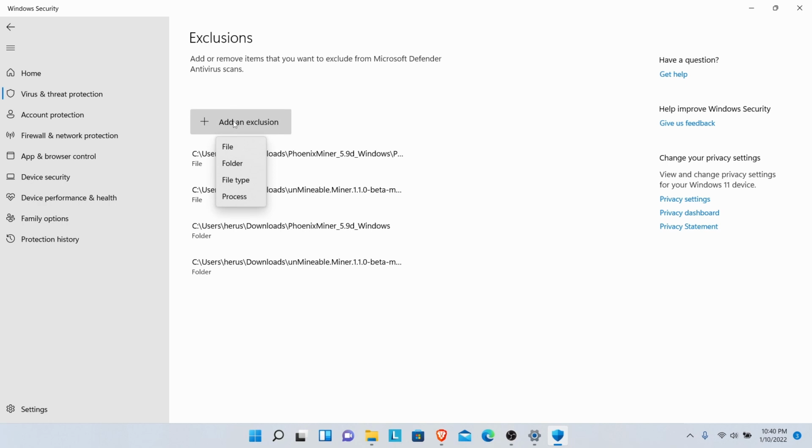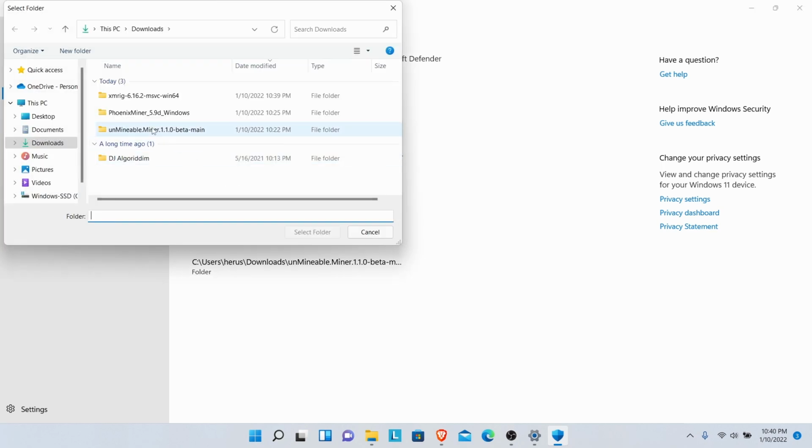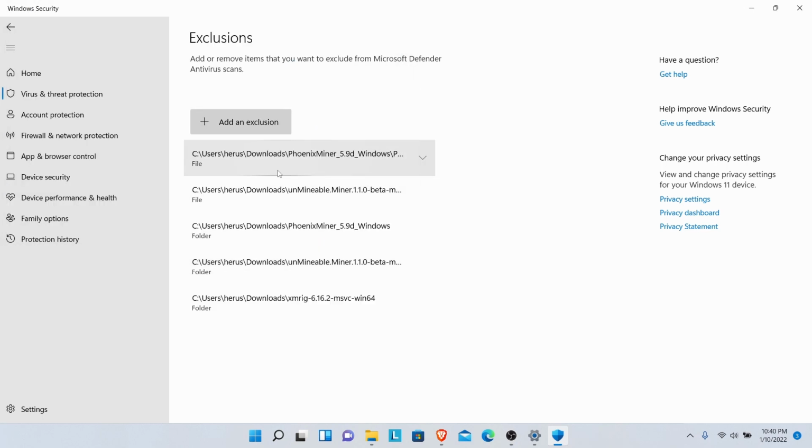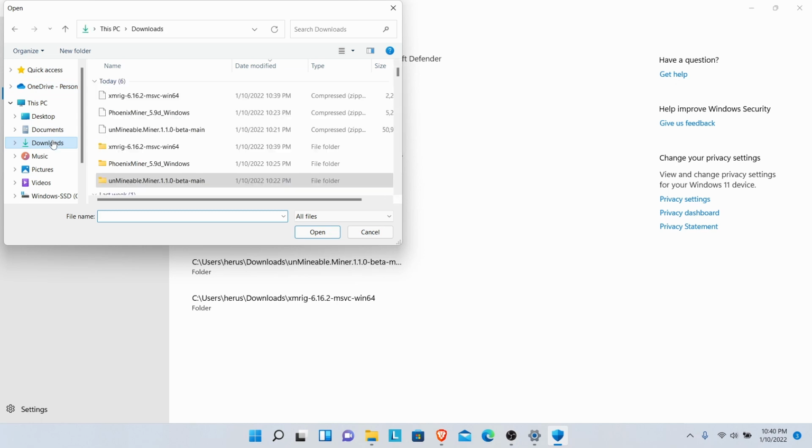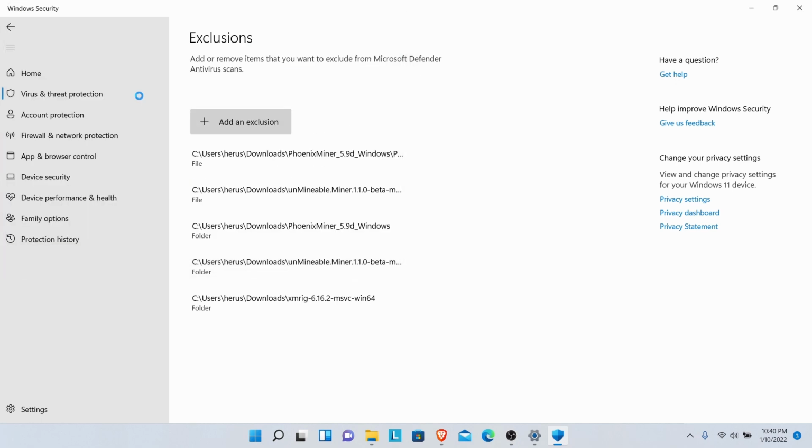So here are the exclusions. So our exclusions list. Let me just get the word right. So we're going to go to folder, XMRig, select folder. And we're going to go to add another exclusion. We're going to go file. We're going to go to downloads, XMRig.